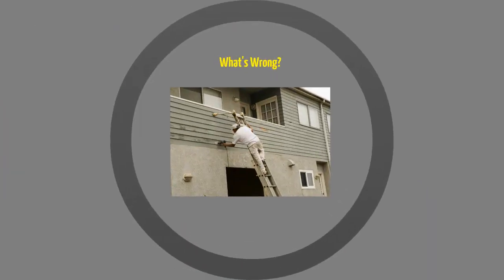All right, ready to test what you've learned? The worker in this last picture is making a few bad choices. Can you identify the areas where he needs to improve? If you really want to test yourself, pause the video and answer.